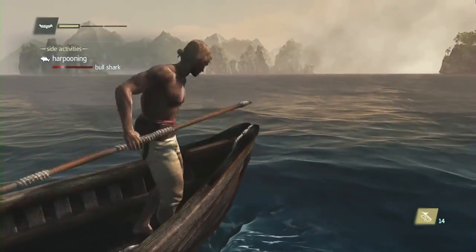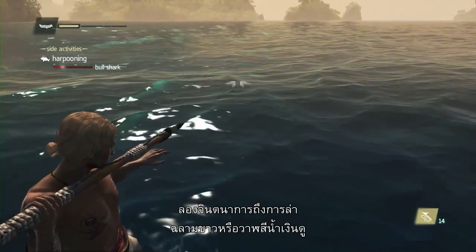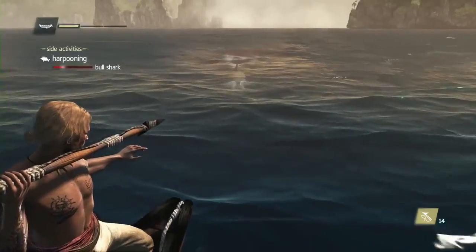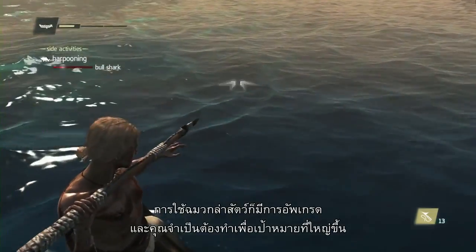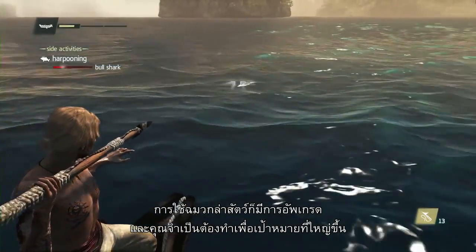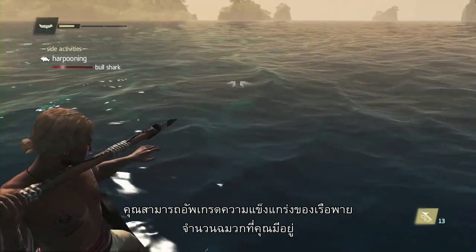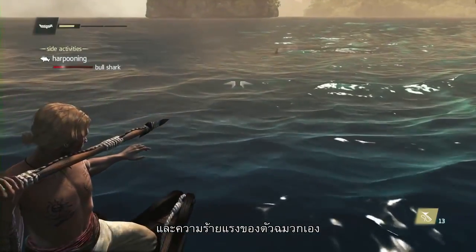This is one of the smaller harpooning targets. Just imagine taking on a great white shark or a blue whale. This one's dangerous! The harpooning activity itself has upgrades, and you will need them to take on the bigger targets. You can upgrade the health of the rowboat, the number of harpoons you carry, and the damage of the harpoons themselves.